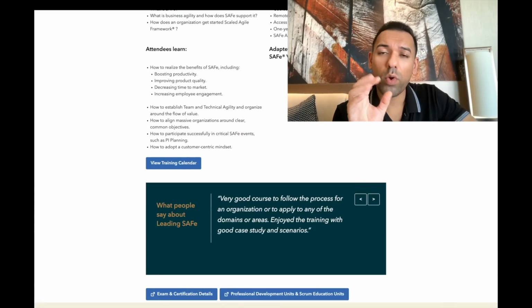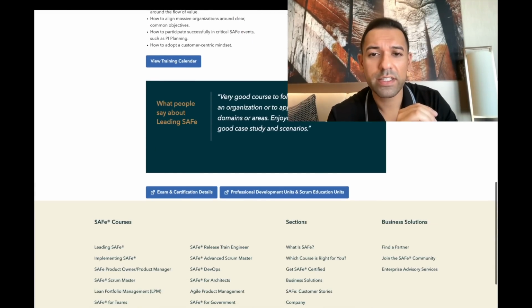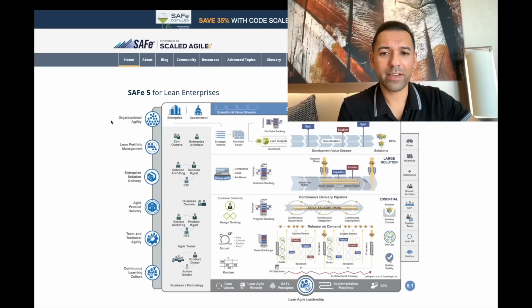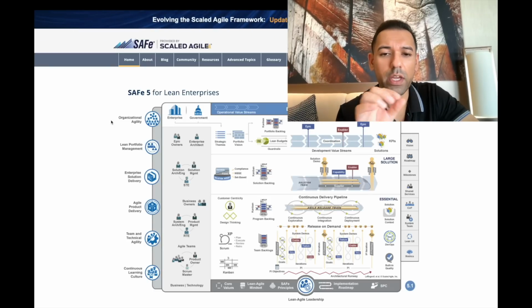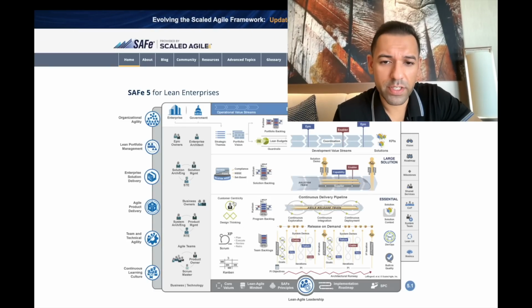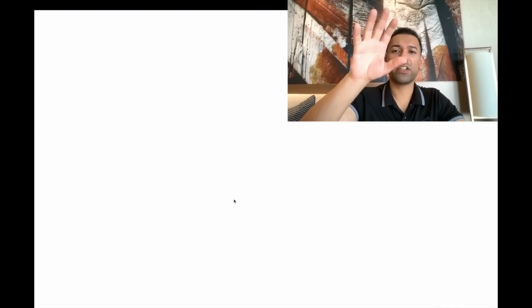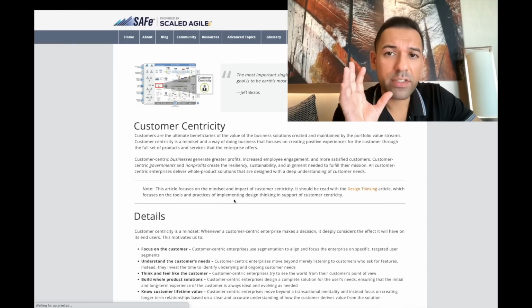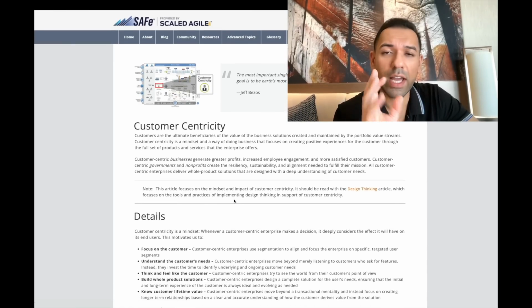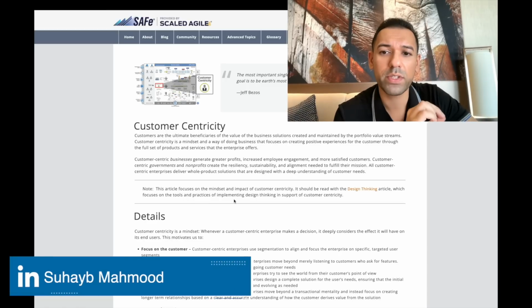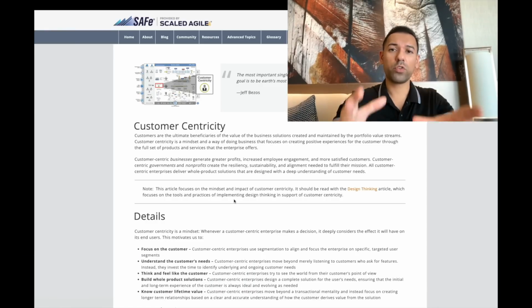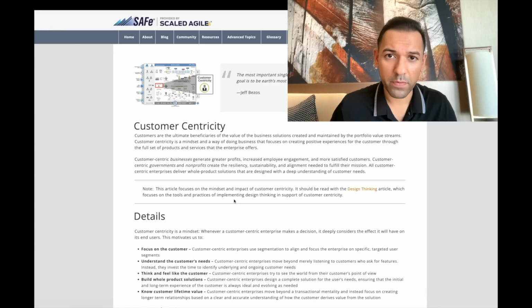And also, one of the great things about SAFe here is that it's adopting a customer mindset. Now, I want to jump back to here. You can see here customer centricity, stakeholder centricity, whatever you want to call it, is one of the major things. And guys, this is all available on the Scaled Agile website, all on the SAFe website. Really good stuff. It's free information for you to go and read. This information is provided for you for free.